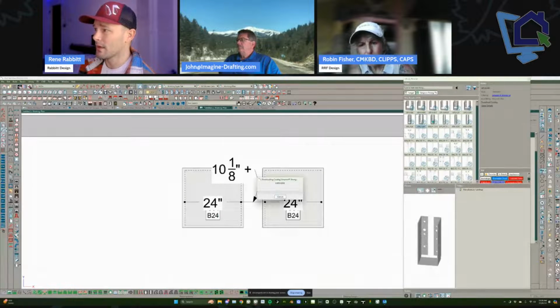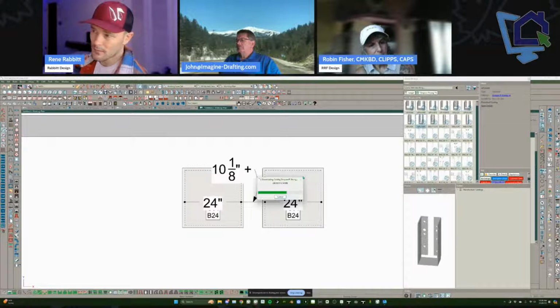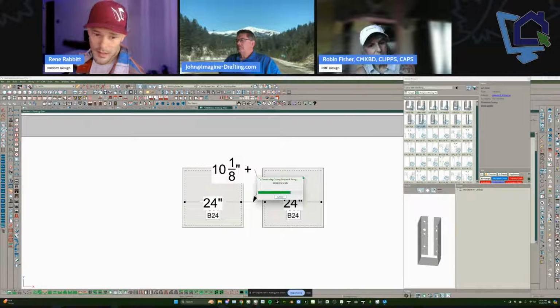I need to download that catalog. I right-clicked and clicked download, and it's a huge catalog, 500 meg. Once it's downloaded, I should be able to place it and pull a section view, and then you could do a CAD detail from that section view.